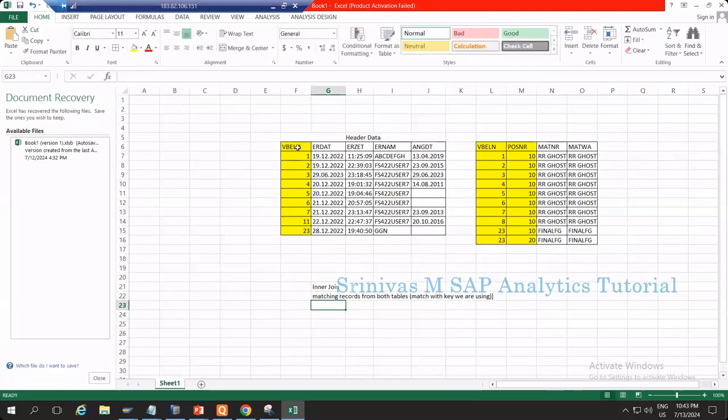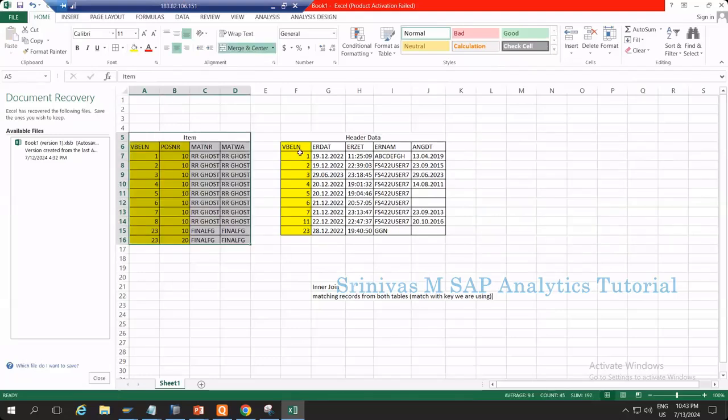We are using the key. In this table, the key is VBELN. Here also the key is VBELN. For example, when I try to use item data, I am taking this item data as my primary data, and header data is my secondary data.